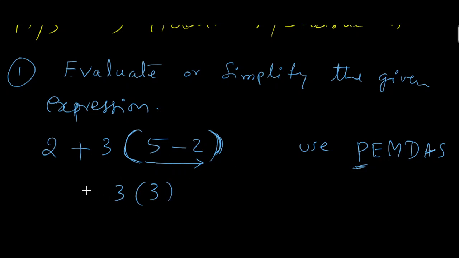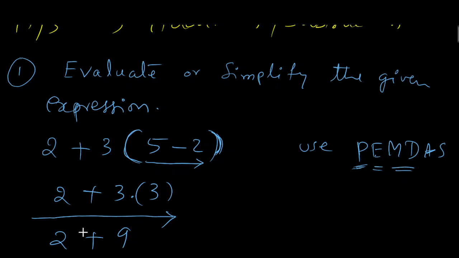We got that parenthesis. Let us write the rest as it is without changing anything. Now we follow PEMDAS once again. Parenthesis is already evaluated and we got 3. Any exponents? No. Any multiplication or division? From left to right, we check. Here multiplication is there, 3 times 3, so we should evaluate that first. 3 times 3 is 9. So let us write 2 plus 9. And next, once again we check whether parentheses are there.